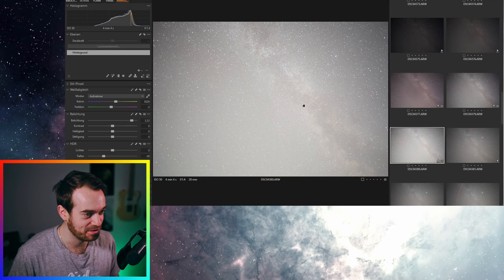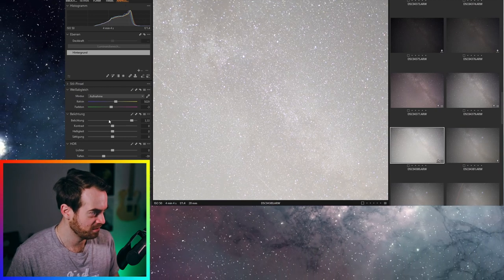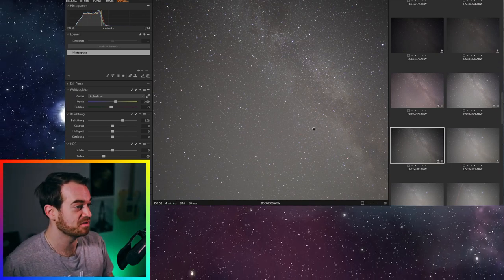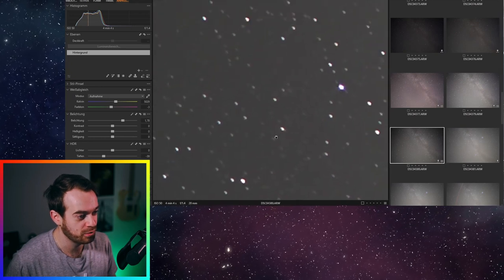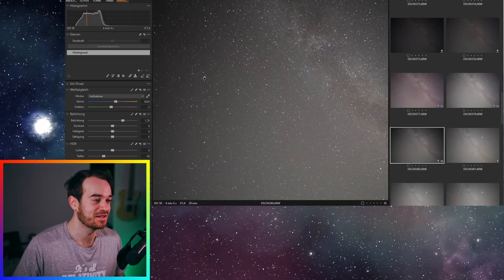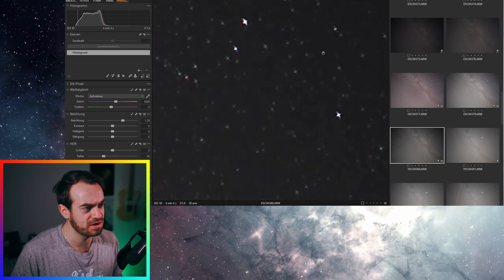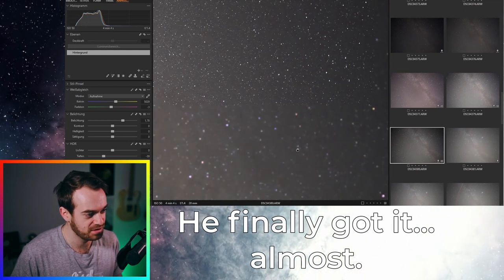Then this one, I think I should dial this down a bit. Yeah, let's dial this down because it's too bright. Let's go like this. I think that's fairly usable. So here we have, and this is already on the more extreme side of where you can use this tracker, a 4 minute exposure. Here we can see some slight trailing, which I would argue is because of my rather quick polar alignment. I did not spend too much time, I just tried to find Polaris, even with the pole finder, but not in the correct hour angle, so that may be a reason here. But I think this is astigmatism, if I'm not... actually, I think these are artifacts from the lens.